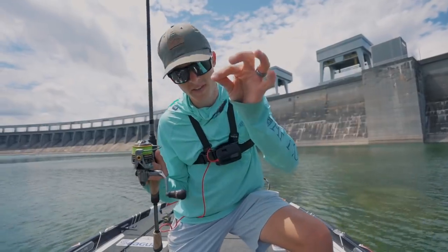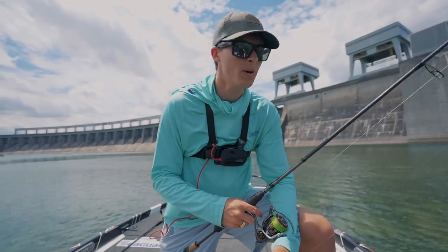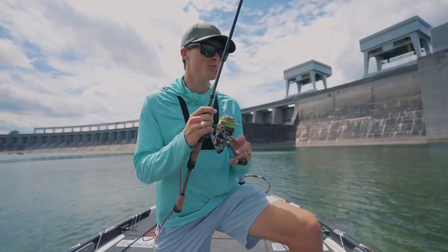So let's go on the front deck, teach you guys how to throw this thing and retrieve it, and get ready, because we have so many fish catches today. I am excited to show you guys this video up top on the front deck. So how to work the hair jig? That is definitely a question that a lot of people ask when they see this thing in the store, is what the heck is that and how do you work it? Well, it's pretty dang simple.